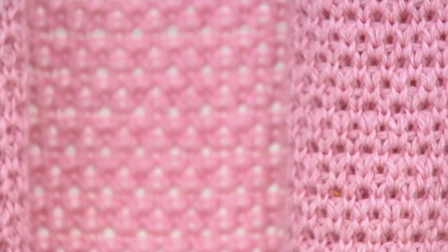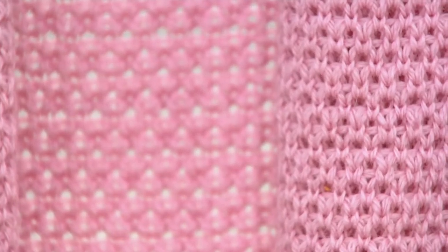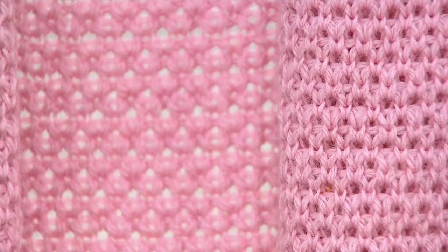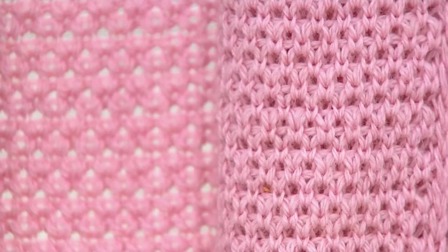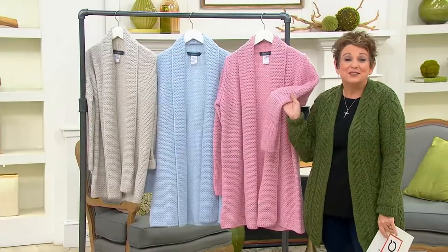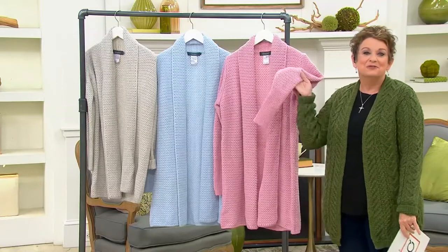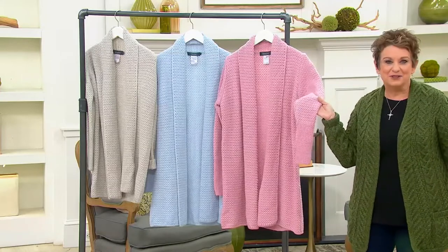The colors are inspired by the different parts of Ireland. So when you take a look at pale pink, that's inspired by the beautiful flowers in Ireland. You can just take a bike ride or a walk — Stephen Walsh takes you on these virtual walks all around Ireland. Of course, you're going to see the beautiful fuchsia that blooms. It's called fuchsia, and that's where the color comes from — the roses in Tralee.